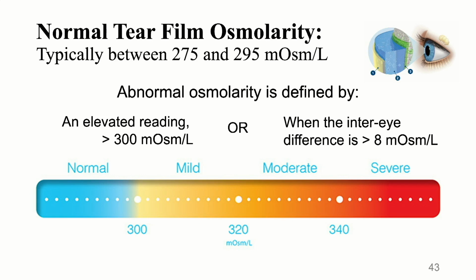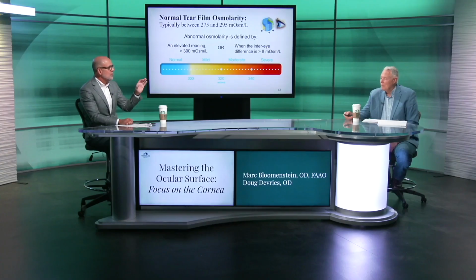And I think the very important thing, we're going to get to this, is that when you see these numbers and they're generated, you cannot have a false positive. You can have a false negative. So if you have reflex tearing, that can dilute the tears, but you can't have a false positive. That's the solute concentration, as we talked, of the tears. So that patient we saw who was 367, that number is a high osmolarity. But if somebody's like 220 or 240, then you would suspect and retest it, or maybe bring them in on another day.